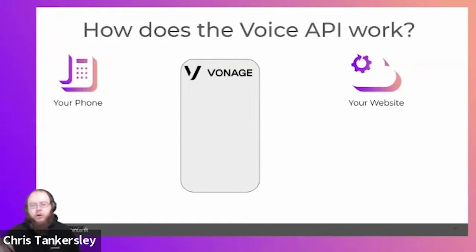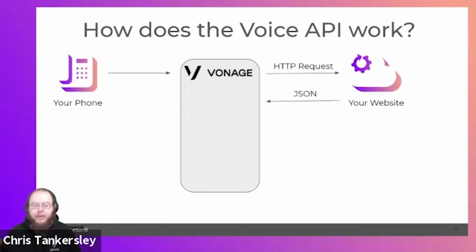When your customer has a phone, you've got a website, we sit kind of in the middle there. So when your customer makes a telephone call, it actually calls Vonage. Vonage answers the telephone call, and then we will dispatch an HTTP request off to you. Your website takes that request, which has like the to, the from, the connection information for it, and then decides what it wants to do. In this case, we're gonna give them a voice prompt and then send that back.